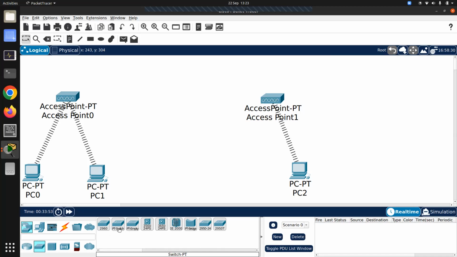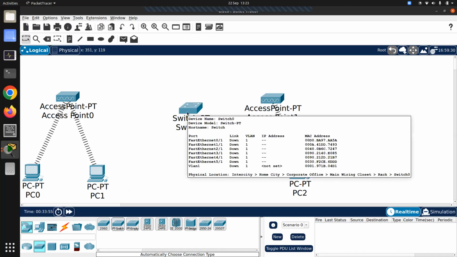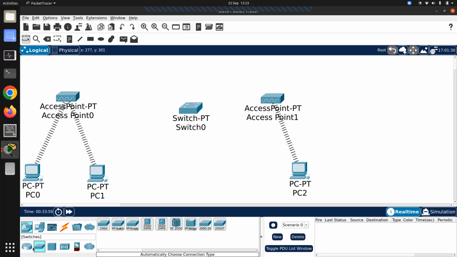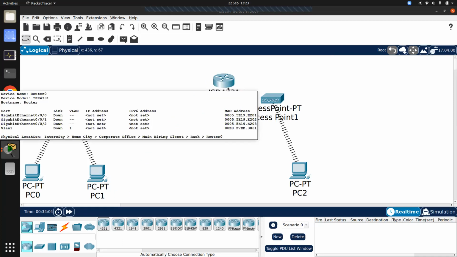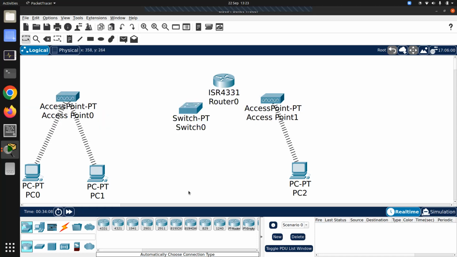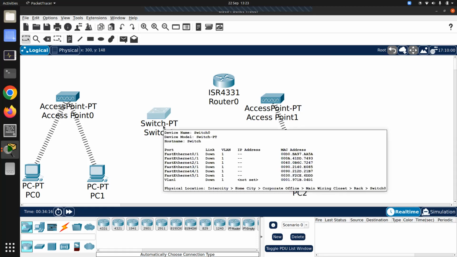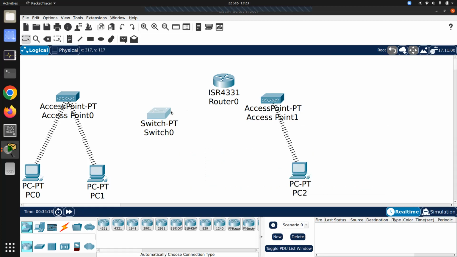So I had used, I think, this switch here before, but this has only fast Ethernet. On the other hand, if you take any router, they will have gigabit Ethernet interfaces or ports. I've been using this switch for illustration, but when you are connecting to a router, this will not be a good fit, because it can only transmit data at a particular speed.